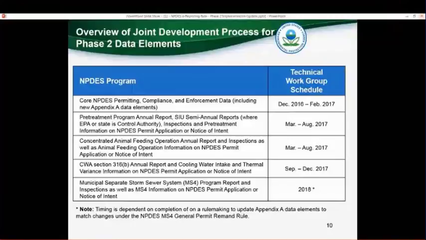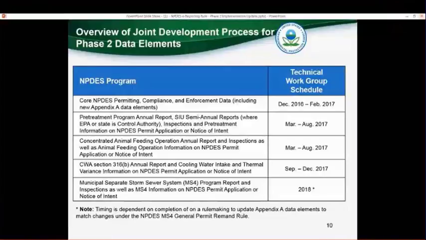Again, we're looking at bi-weekly meetings where we could go through all the data elements, develop the forms, look at the options, figure out what's best for people and how they want the data to be collected, which would influence reporting. And then once we finish those two work groups, then we would turn to a very minor report, but it's listed in the rule as it relates to cooling water intake structures, 316B. There's some permit application data. That will be September through December.